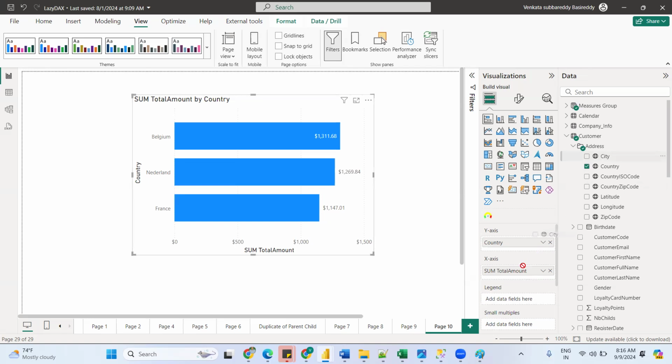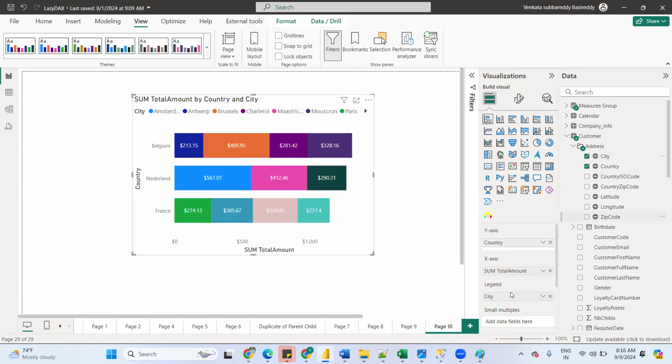When you add city as a legend, some values came, around 1100. The sum is nothing but that, so it is split city-wise. That's how the legend will roll in.